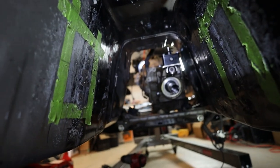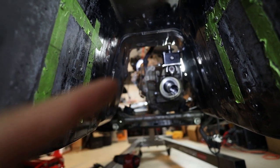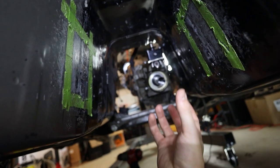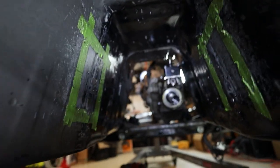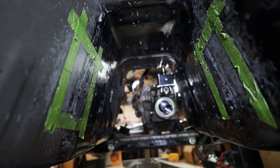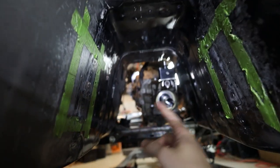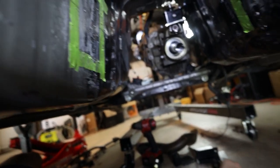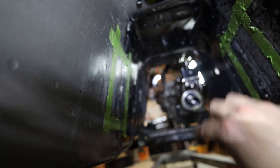So when Dan got here, he basically suggested, well, let's just put the engine and trans back in and see if we can mount up your whole trans mount and just squeeze it up in there, because I have actually widened this out a good bit. I just didn't think that up to this point I had done enough of it. But once we slipped the engine and trans back in place, we were able to get that trans mount, with the hardware and the brackets on each side, slid all the way up into place.